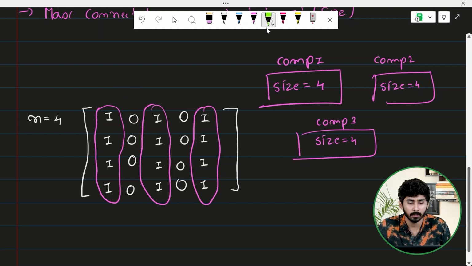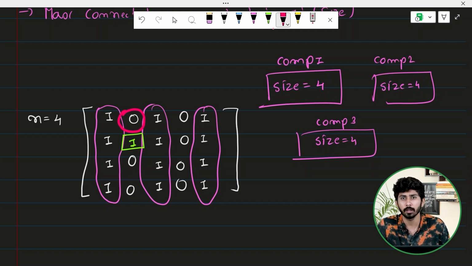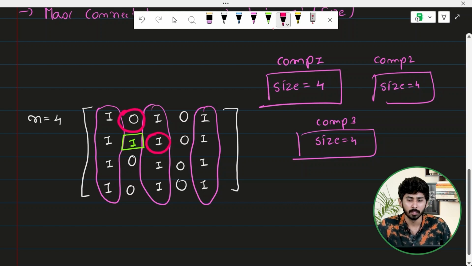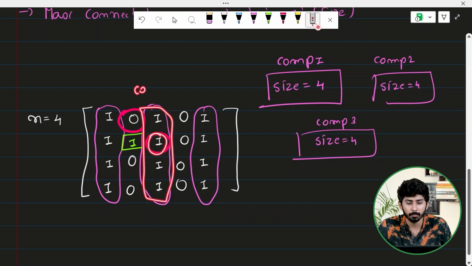Okay, so let's say I take this cell and convert it into 1. Let me just erase this, and okay, I've converted this into 1. Now you are supposed to find out the adjacent components. Here I can see the adjacent cell is this one, but this is already 0, so it will not contribute to the connected component. Now I can see this is a cell with 1. So this cell is part of what? It is part of component number 2.